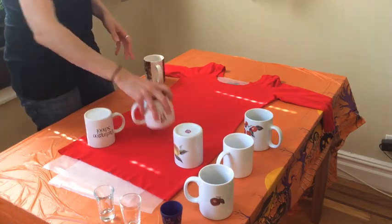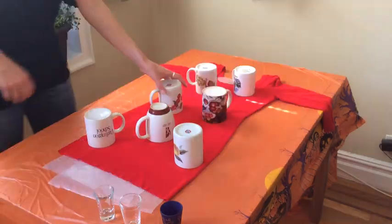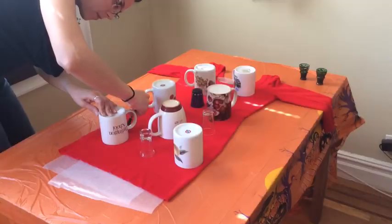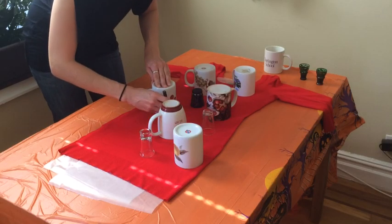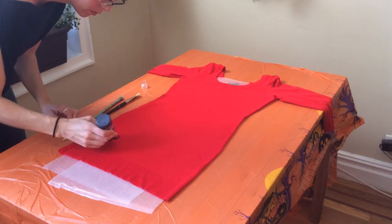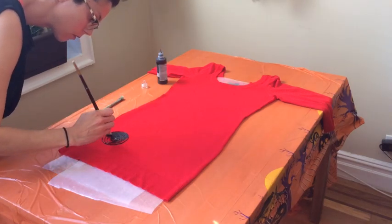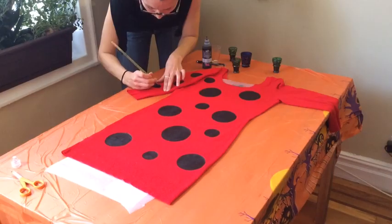Use cups to map out where to put the dots before making any marks. You can keep arranging them until you have the perfect layout. Use a pen to make outlines. Then apply the paint. The paint kind of comes out thicker than we need, so use a brush to lightly spread it around. It needs about 4 hours to dry, so we'll do the back of the dress tomorrow.